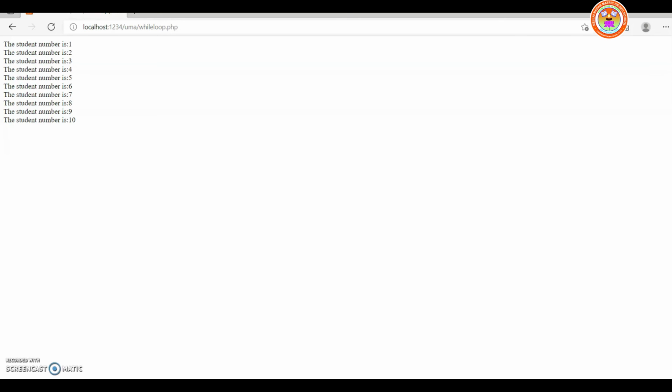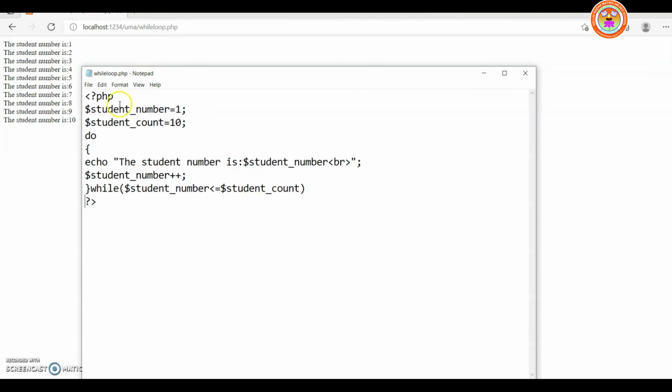So in this video we have learnt about while loop and do while loop. You should be very clear about the syntax of while loop and do while loop. Then only by following the syntax you can write the example. Same set of coding will be written. See, the coding for this is do print this, and you have to increase the number also.